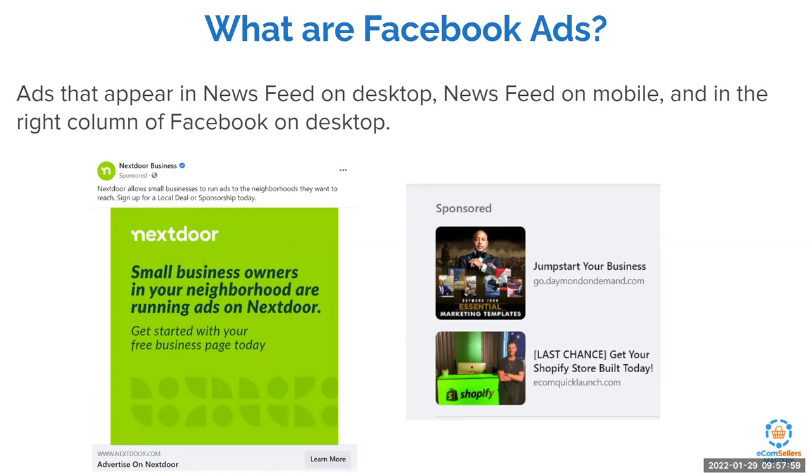So the ad will show up. Maybe it's not you, maybe it's your friend, and the ad will show up just in the news feed naturally, organically. And then they could also target you by creating what's called a lookalike audience. So they have a list of email addresses. They're going to target those people and their friends, and then they'll say, create a lookalike audience of these same people. So they'll go out there and find out the characteristics of everybody, and then make that ad show up in front of them as well. It's pretty interesting how that works. It's also pretty scary.